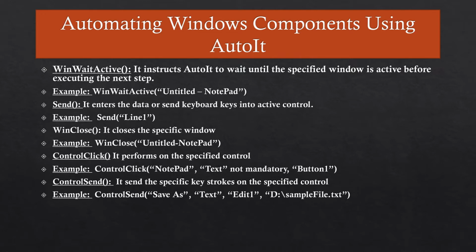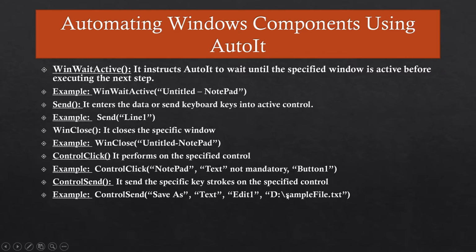And also if I want to click on cancel, I have to mention that button component here. In the same way, this is for save as, which means the save as button. The text is not mandatory; if you pass empty here it will also work. This is the component XPath for the edit control. After inspecting with AutoIt Window Info, you will get this control XPath. For this save as button, this is my XPath, and where you want to store.